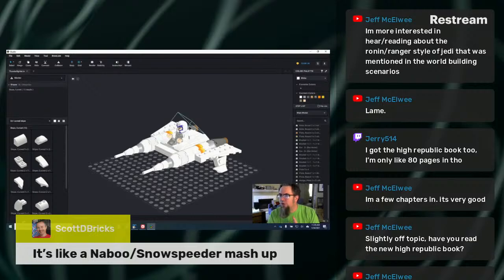I'm really reading about the Ronin Ranger style Jedi that was mentioned in the world building scenarios. Yeah, I kind of want more stories about that. I think we're going to get more of those because the Starlight Beacon place is still frontier-ish, right? It's still in the Outer Rim. They're going to try to make it this sort of shining beacon, pun intended, for the Outer Rim. I think there's still going to be a lot of, here's the story of this guy and this guy who are very frontier Jedi, or Ronin style where they're on their own. I think they're setting up a lot of different characters to follow different paths. So we'll see which paths they take through the course of this.